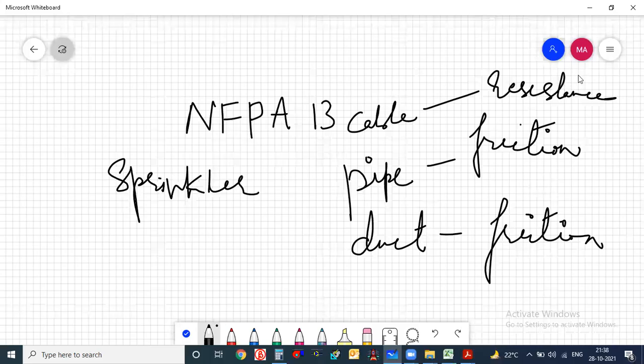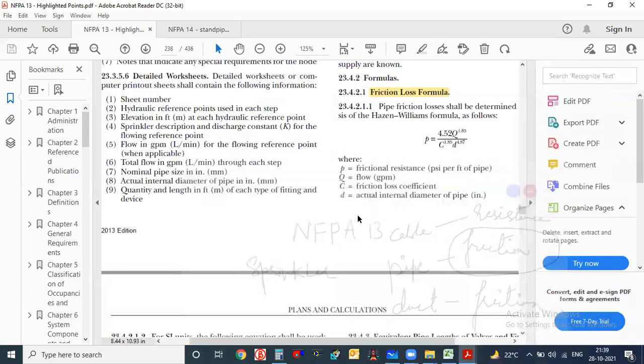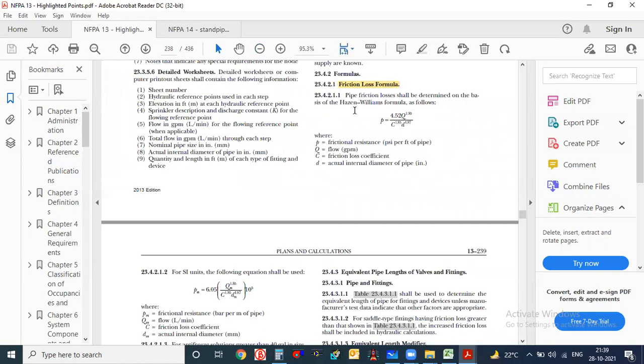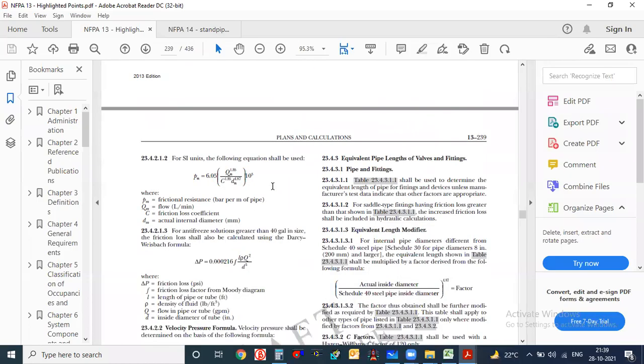So this is one parameter which will always be available whenever you are doing any air calculation, water calculation, or current calculation. So we need to calculate these friction losses only, and different methods are given. For plumbing, the method is different. For HVAC, the method is different. For firefighting, the method is different. So that's why we are trying to focus here on the friction loss only. Mostly we have to calculate the friction losses. Rest everything will follow the sequence.